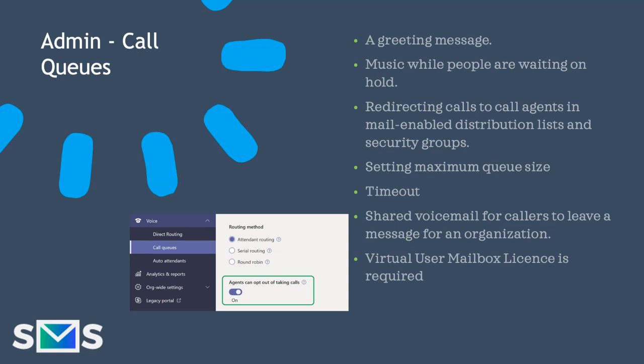There is a lot of stuff that you can do in the queues. You can do timeouts, so how long you want the phone to ring for. You can do things like how many people can call in. So you can set it to say I want there to be 10 people on hold at the same time, but I want it to time out after 3 minutes, for example. So you can do things like that with it. They're very, very usable. If you've got a group of people that you want a phone to go to, that's what most people would use. So it is a very usable feature of Business Voice and Teams.